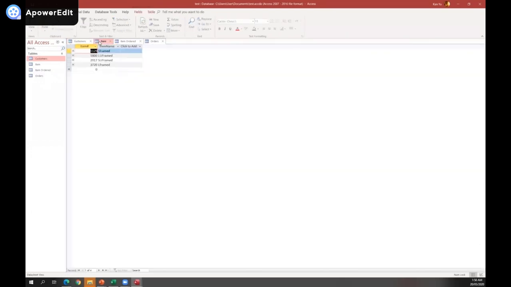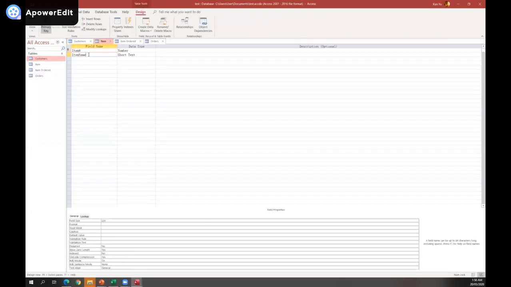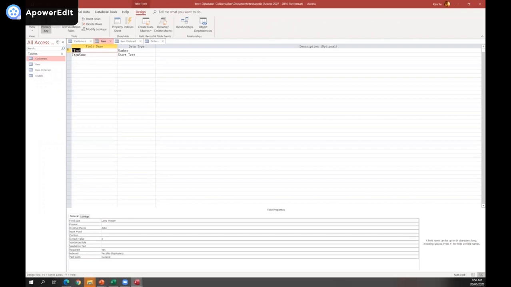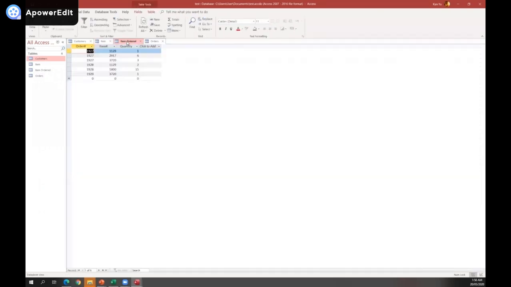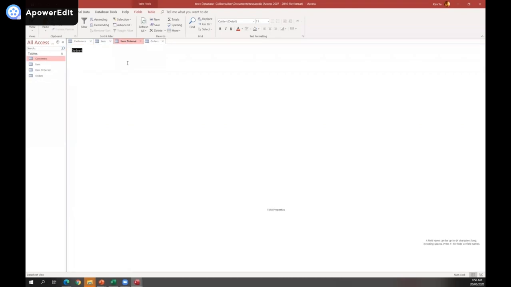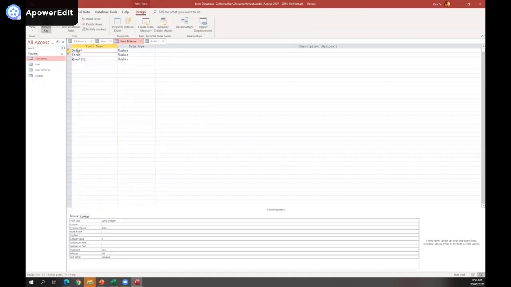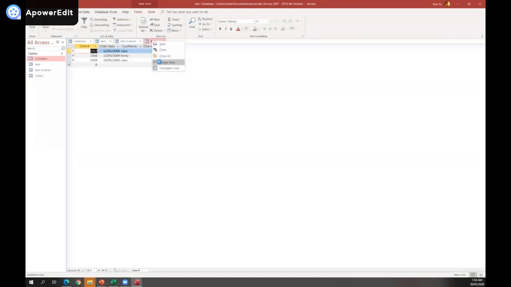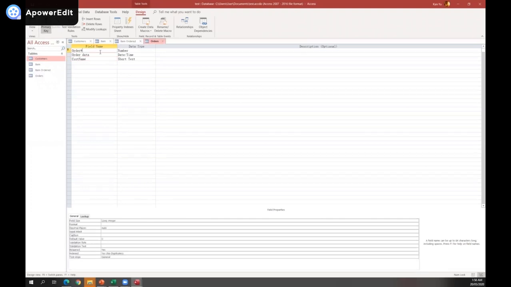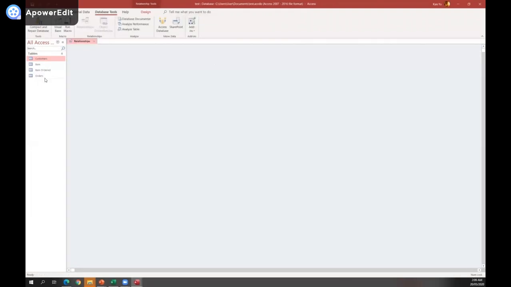For the item order table, these two are the primary keys, and finally the order number in this table is the primary key. So now four tables have been created, and the next step is to set up relationships between these four tables.